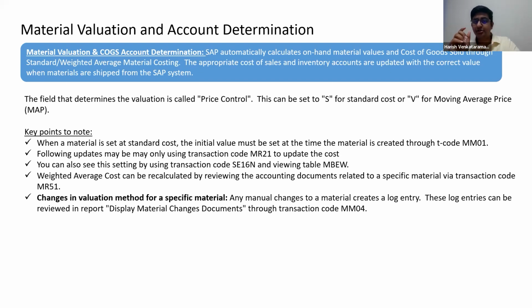There is one particular table called MBEW that provides you with all the list of materials along with their price control and their corresponding quantity and valuation as on the particular date that we gain. Right? That is very much possible. And once we look into that, we will be able to identify this particular material belonging to the group of finished goods or the group of raw material or a group of stores or work in progress material, right?